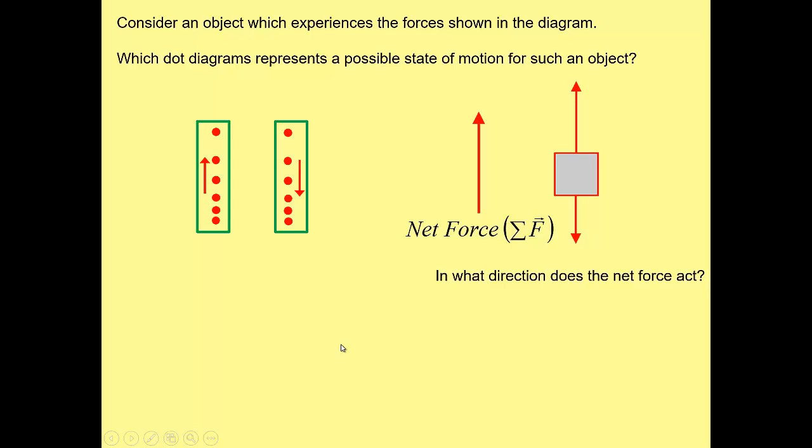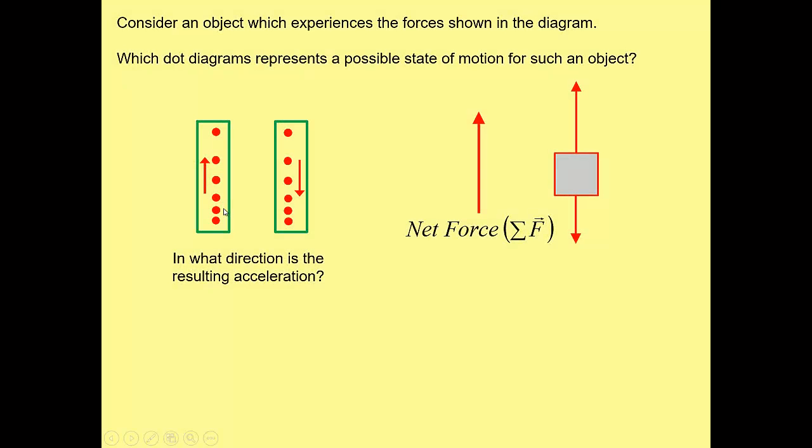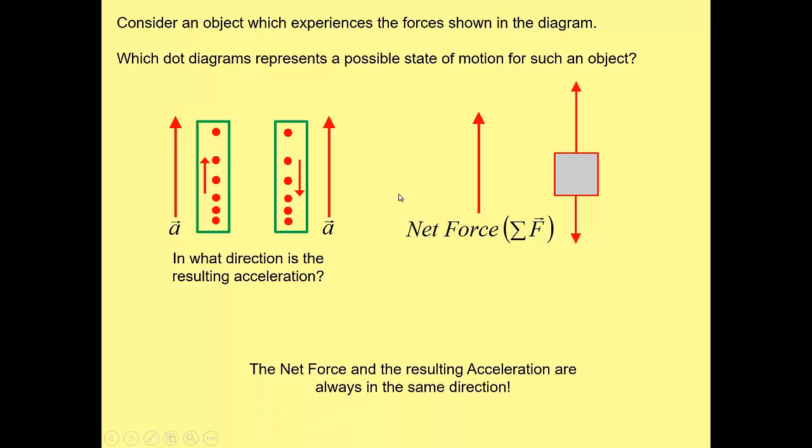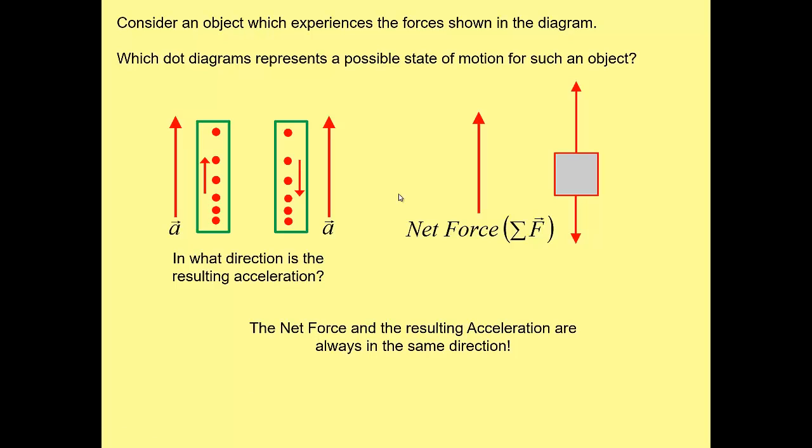But what about the acceleration? Here it's going up, right? Arrow's pointing upward. So it's going upward and speeding up. So that means the acceleration has to be in the same direction, right? Which is upward. Here it's going down and slowing down. So the acceleration has to be in the opposite direction, which is also up. Oh, look at that again. The acceleration, no matter which one it actually is doing, the acceleration is always the same direction, in this case up, which is the same direction as the net force. See the pattern? So if I were to give you a net force, we could then infer the direction of the acceleration and vice versa, because they're always in the same direction.